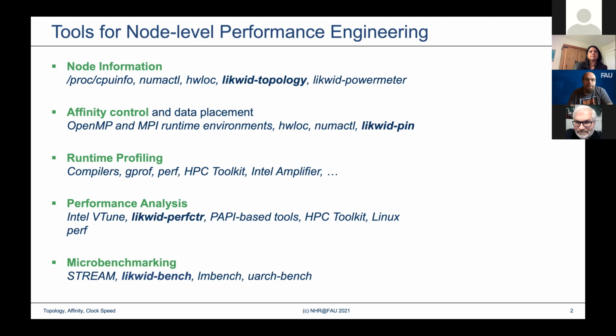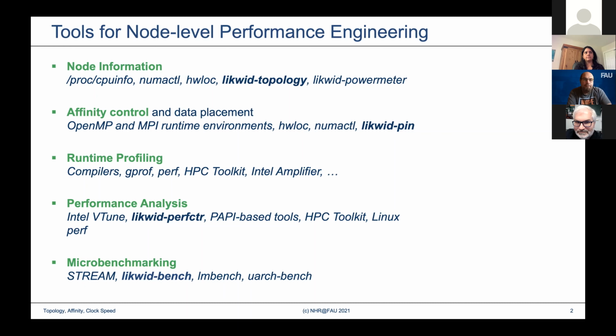Then, very important to get a good performance and to properly place data, you can control the affinity of your application threads, so OpenMP and also MPI processes, to run only on specific cores. So we reduce the amount of available CPUs for them.